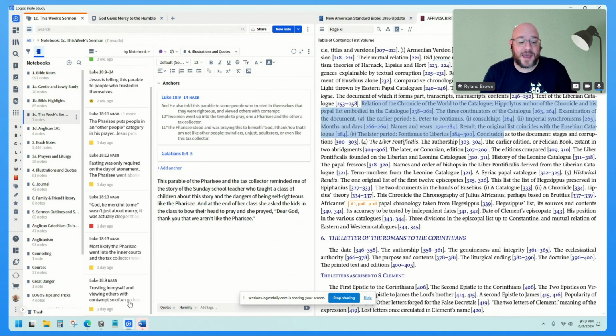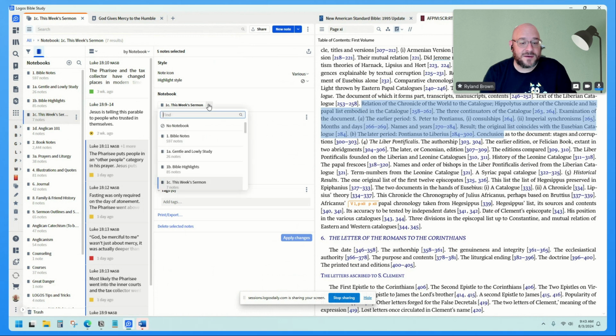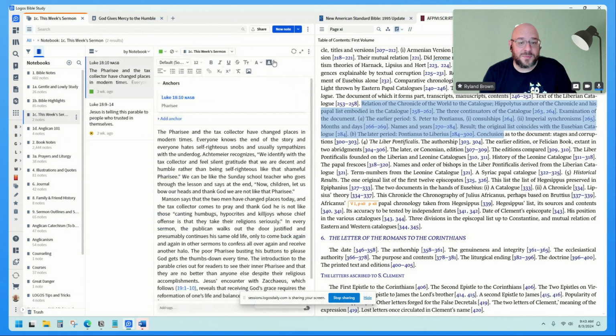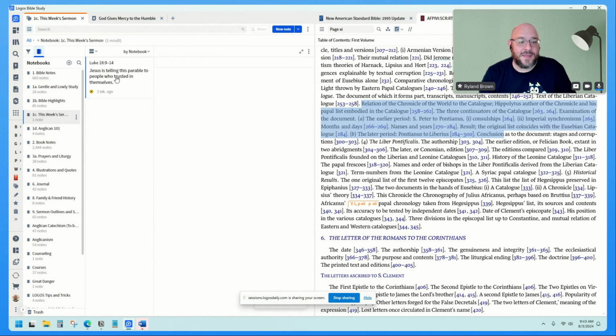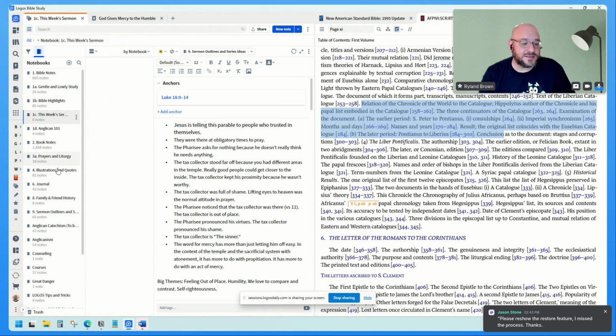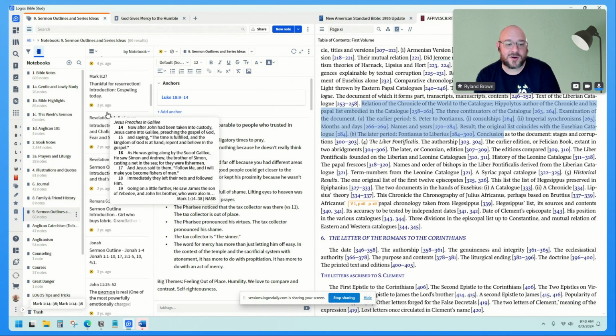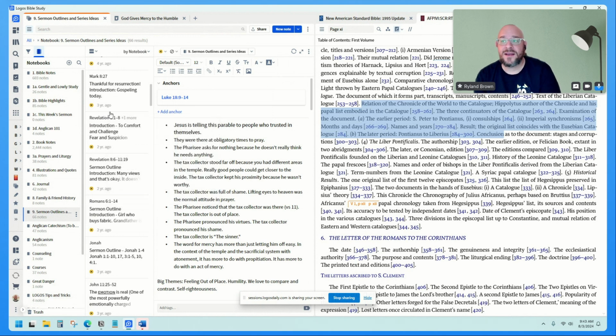So I'm building that. And then I'm going to take all this information, copy those, highlight them all. I'm going to put those in my Bible notes. I'm going to put this one in my Bible note. And then this sermon outline, I've got a whole notebook just for sermon outlines and series ideas. And so when I go down there, I've got 66 different sermon outlines ready to go.